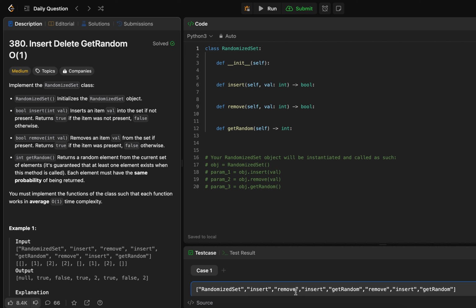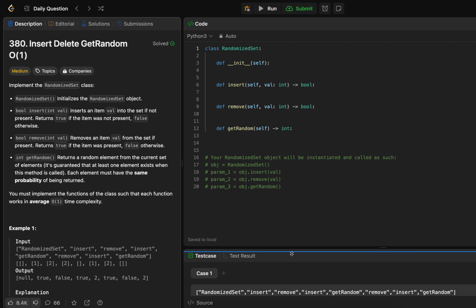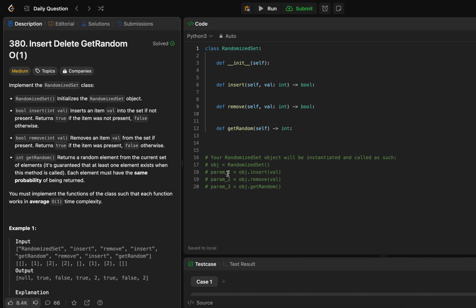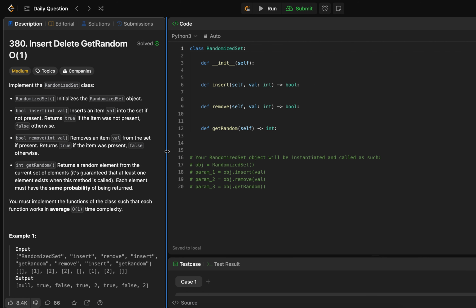You must implement the functions of the class such that each function works in average O(1) time complexity. So let's do it. It's not so simple and needs some more code than average.